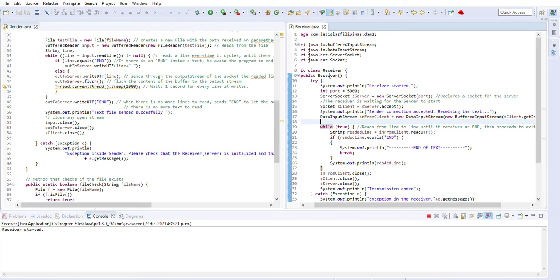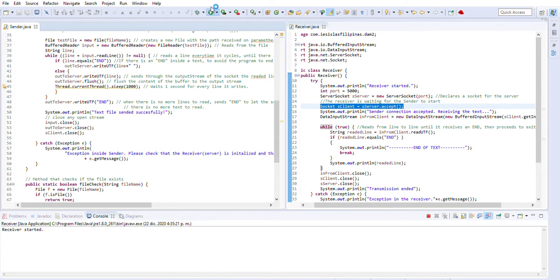It is in here waiting for another socket to come. Go to sender, execute, says connected. It is connected to this, and it is sending the text file, the content of the text.